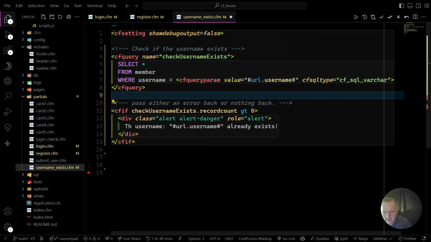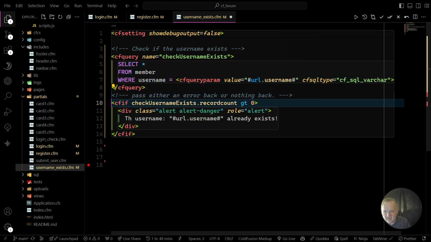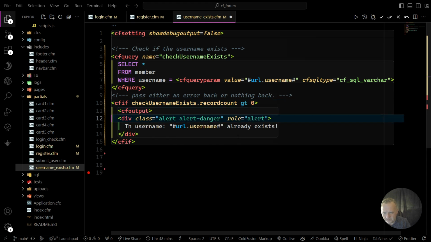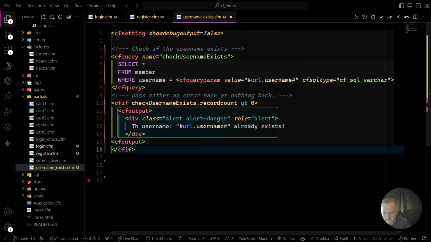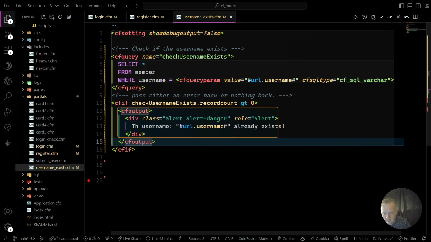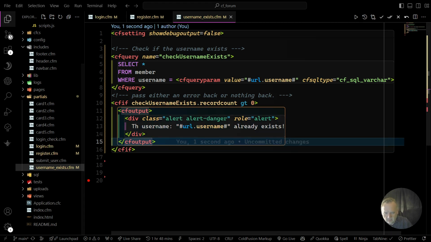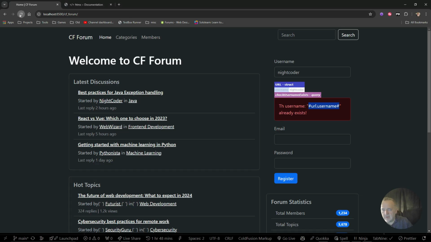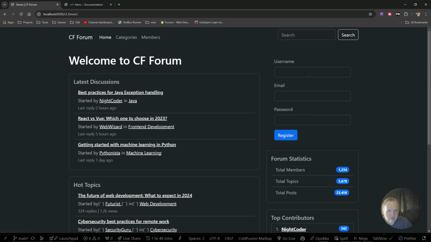But what we do need is CF output. Now what I'm going to do is put CF output in here.